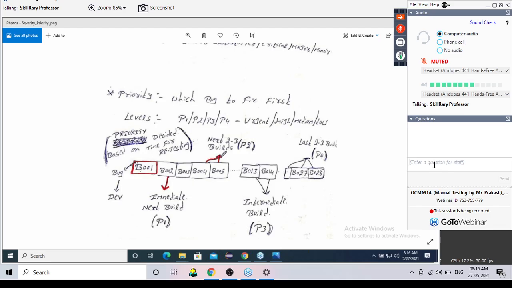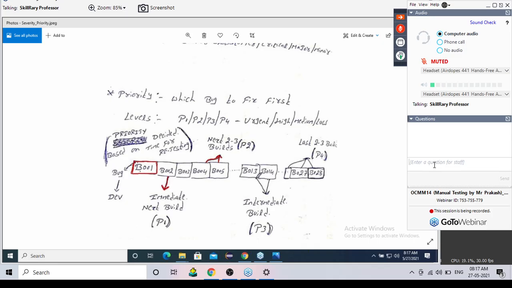Please don't mug up only 4 and 5. B2 is an immediate build of B001, but B4, B5, B6 will be the next 2, 3 builds or next 3, 4 builds for B001.